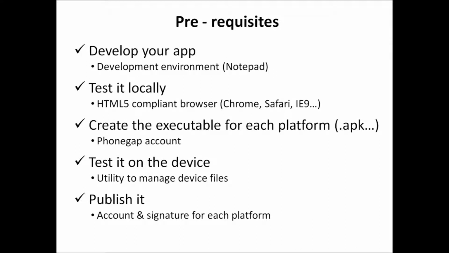The development will be very short, so we'll simply use a notepad. For local tests we need a browser that is able to show HTML pages, currently only one, so no problem. For creating the executable we'll use PhoneGap, so we need an account, for example the free one. To test the executable on our device, we need any tool that's able to copy and install a file into it. We'll use Astro in this case. And finally, for the publications, we'll need an account for the specific market. And attention to this, a mechanism to sign our app. This last step is maybe the most difficult, so let's see some hints about it.